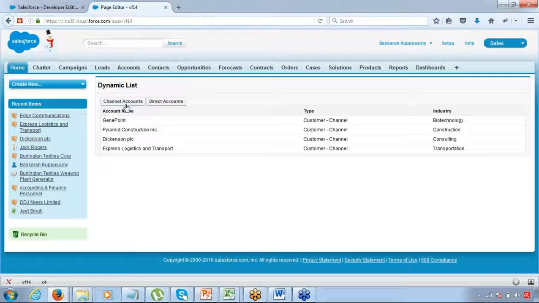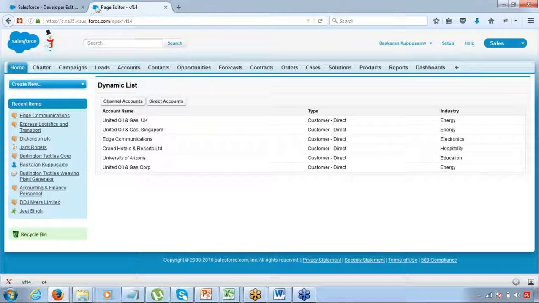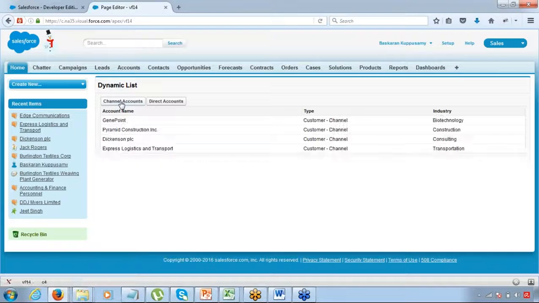Okay, now let me just go back. There's a small thing that I would want to do on this page. If you look at this part of the page, I'll click on the button, you just look at this part of the page. Click on this. What do you notice? What happens? Page gets loaded, right? The page is getting loaded.